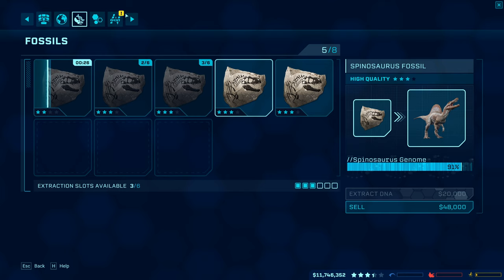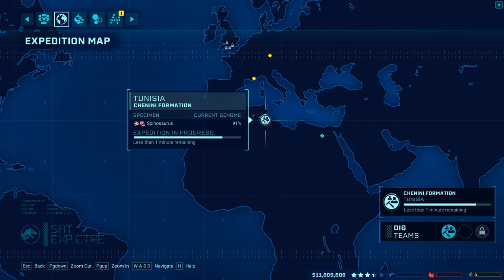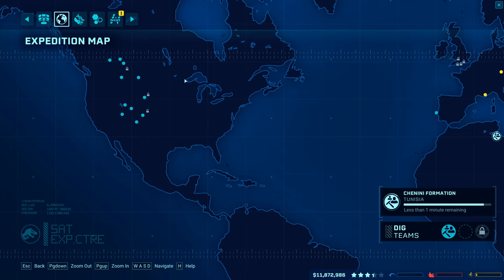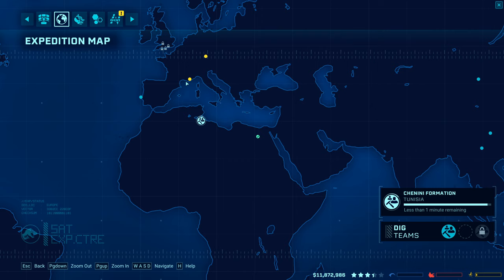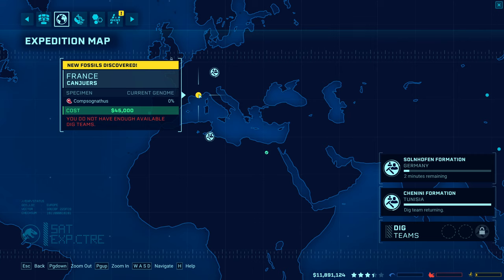Spinosauruses, why can I not extract the DNA? Presumably because we're already a good chunk of the way towards the Spinosaurus genome. So I need to get the compi. The compi? I don't know. Is that the Coria thingy saurus? Or is that something else completely different? Oh no, it is. That's this thing. The Compsognathus. That's right. That's absolutely not how you say it, but there you go.